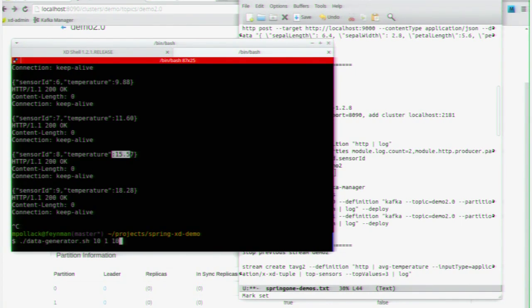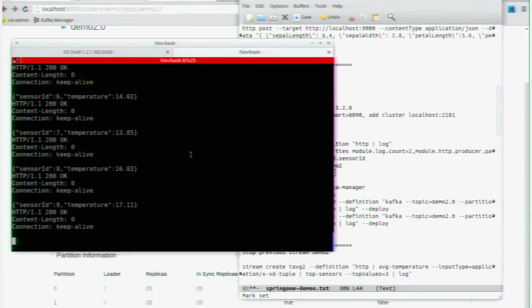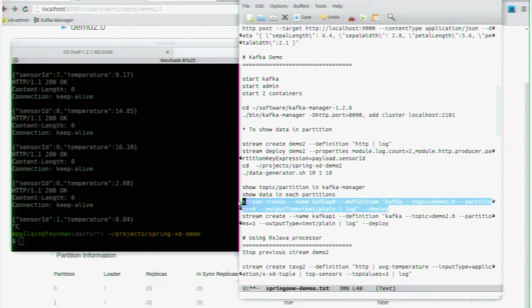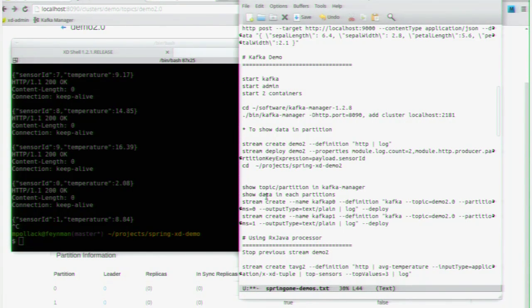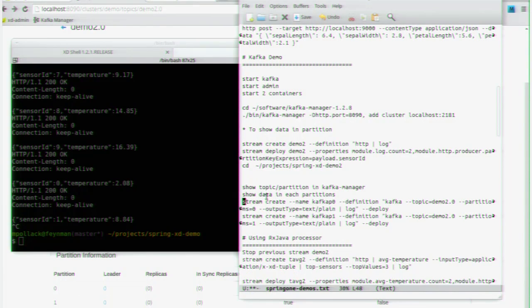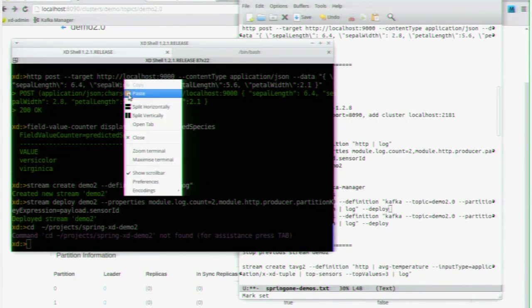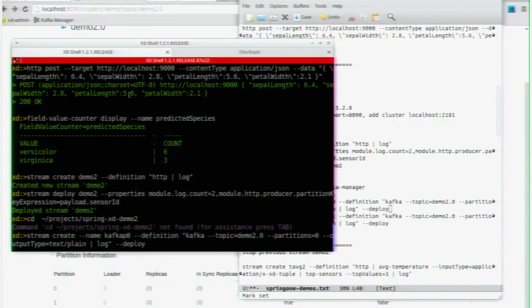So if I just let that run for a little bit, if I create these 2 streams now, just to show you the data that's inside the partition. Unfortunately, there isn't a cute command line way to do this with the Kafka broker itself. I'm going to look at the topic demo 2.0 and partition 0. The .0 is a convention we have in XD for how you name each hop, each pipe: the stream name, dot, pipe number, starting with 0 for the first pipe.